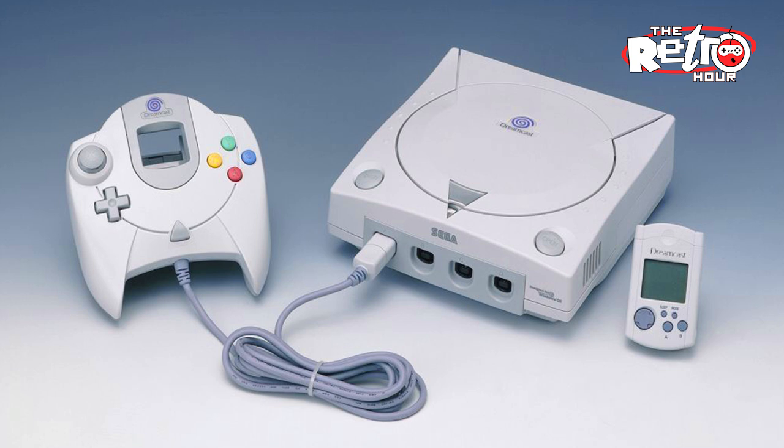And also, I think it's a bit more costly. Yes, you can probably play Dreamcast on quite a cheap emulation device, we know that now, but comparatively to what Mega Drive or SNES would have done, it's a bit different. So I think it's inevitable that we'll get one. I think it'll be before we get a Saturn, and before we get a Master System one, if we ever get one. I think it's going to be the next one Sega releases. I just don't know when that's going to be.